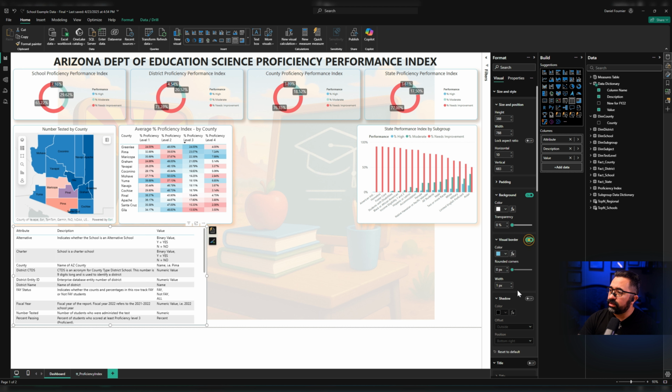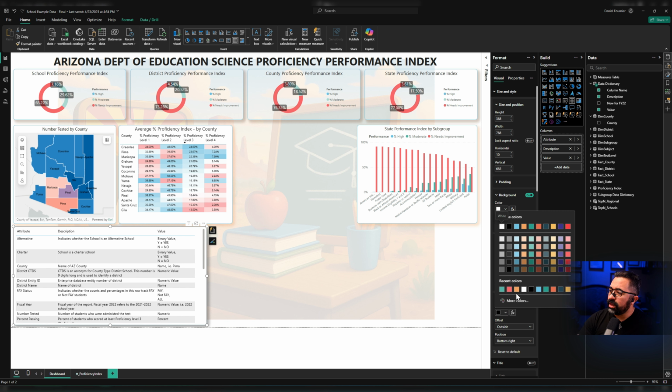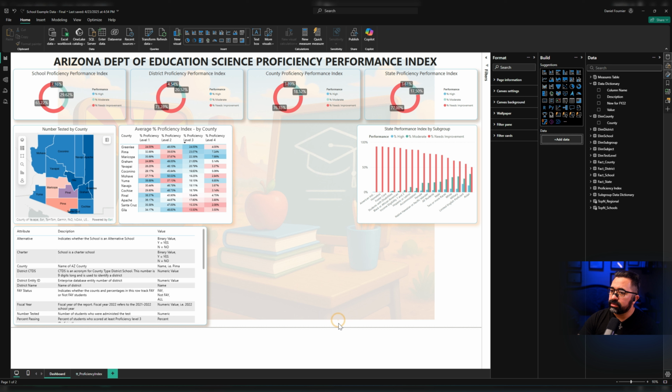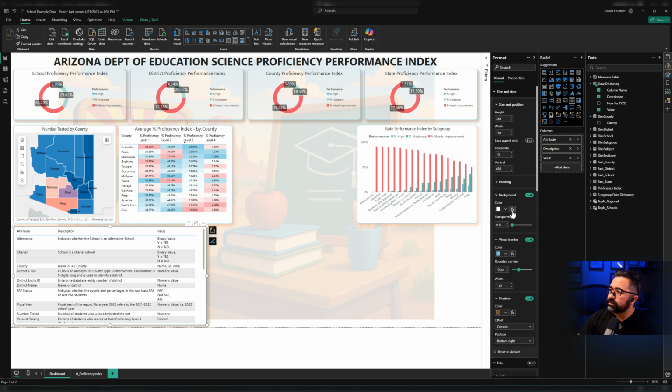So just like the other visuals, we'll give it a visual border, rounded of 10 pixels, and then the shadow, instead of that orange color, we're going to make it a darker orange. So we'll make that one the darkest orange, in that column of colors from lightest to darkest, we will choose the darkest color.